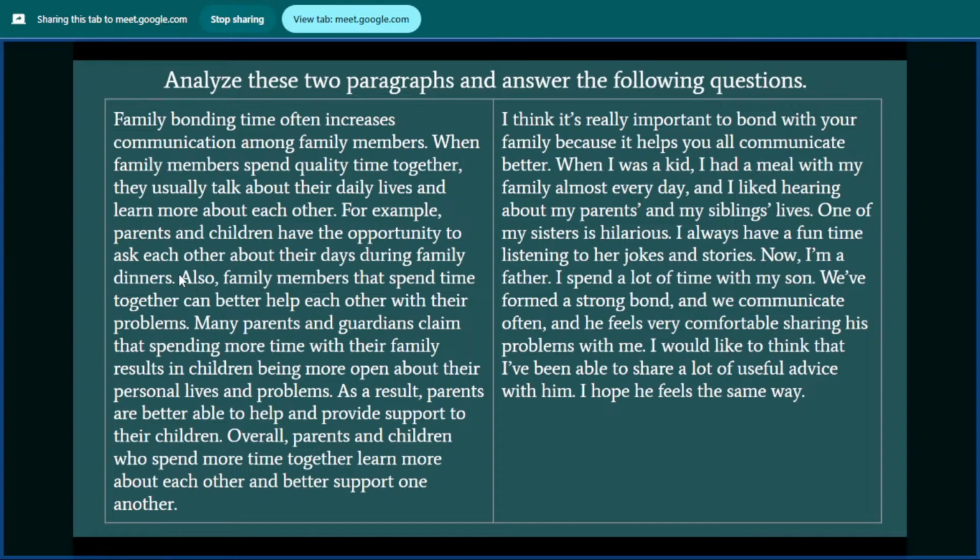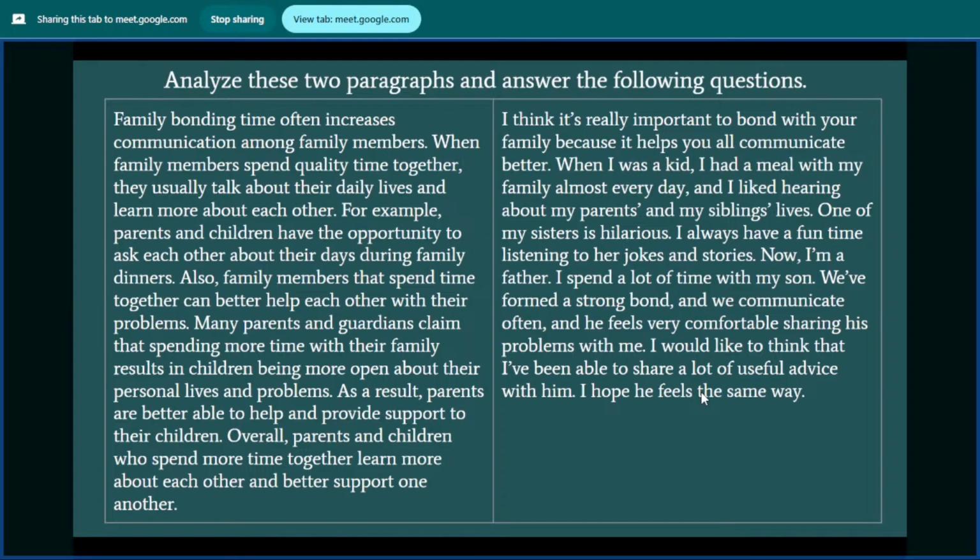Also, if you observe, the sentences have been framed properly. It looks more academic, it looks more professional or formal, we can say over here, correct? But if you observe this paragraph, it is not putting forward a proper topic sentence. If I look at the paragraph, I don't know what it's actually talking about, correct?